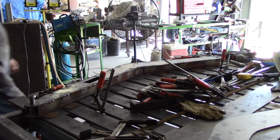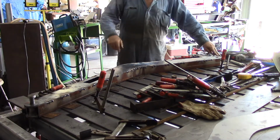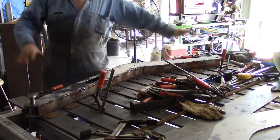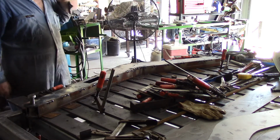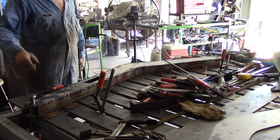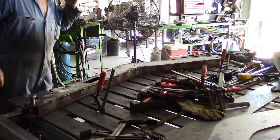I got all the clamps off of it and it's pulled it back in beautifully. She's sitting down flat on the table and I got maybe 0.5 millimetre of wobble in it. So I'm pretty happy with that. For within 0.5 millimetre, that's good. That's about 32nd of an inch. Rocks and spatter and rubbish take a bit of cleaning up.